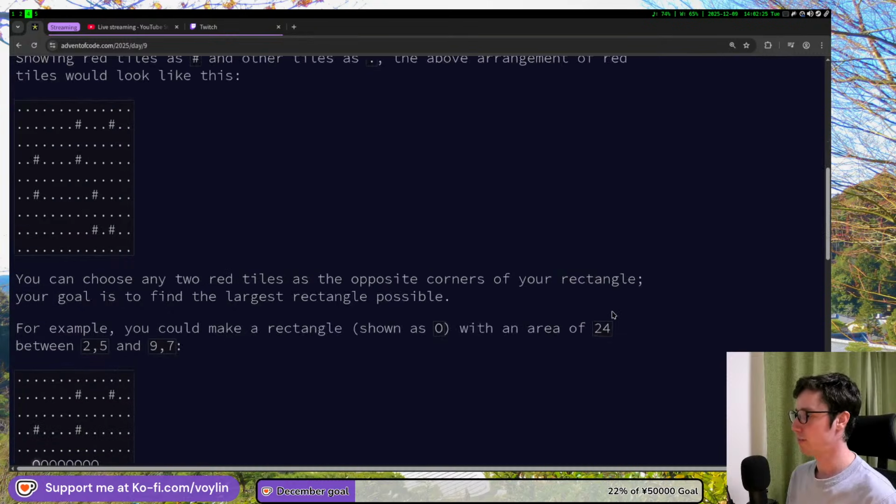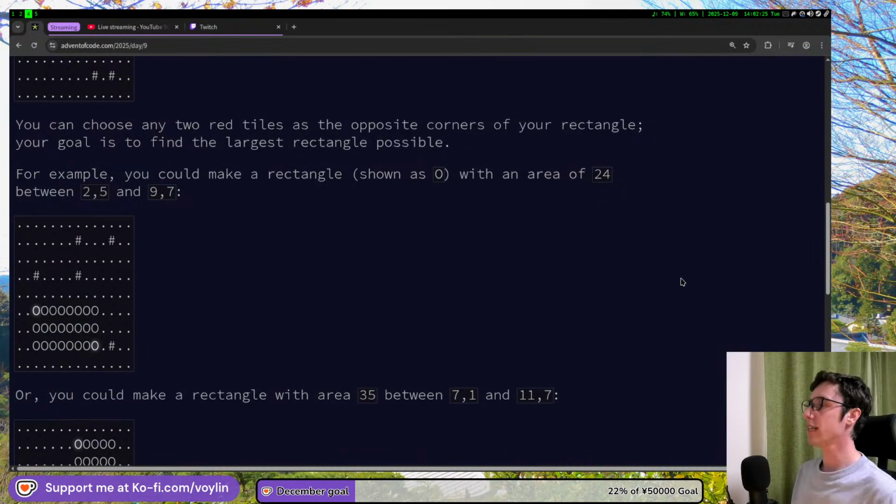You can choose any 2 red tiles as the opposite corners of your rectangle. Your goal is to find the largest rectangle possible. For example, you could make a rectangle with an area of 24 between 2,5 and 9,7.